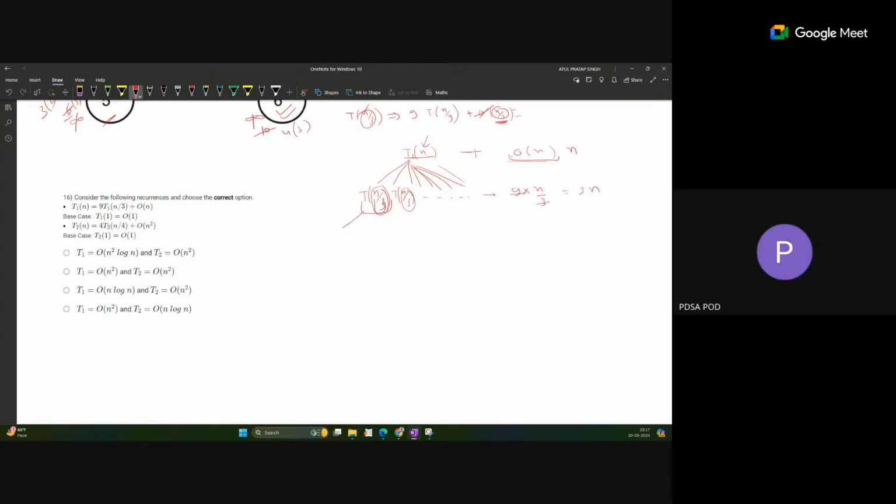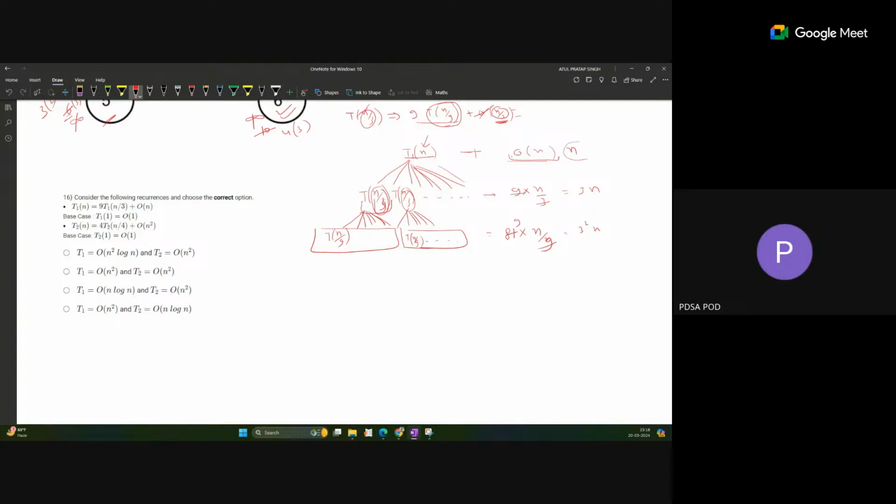Now at the next level, again one call will be divided into 9 times, with the size T(n/9), correct? This T(n/3) I have mentioned here is divided 9 times, so n/9, 9 times for this, and similarly for this 9 times. For all 9 children, we have 9 into 9, 81. So the total children at this level is 81, and each has the size n/9. So it becomes 9 times 3 squared.